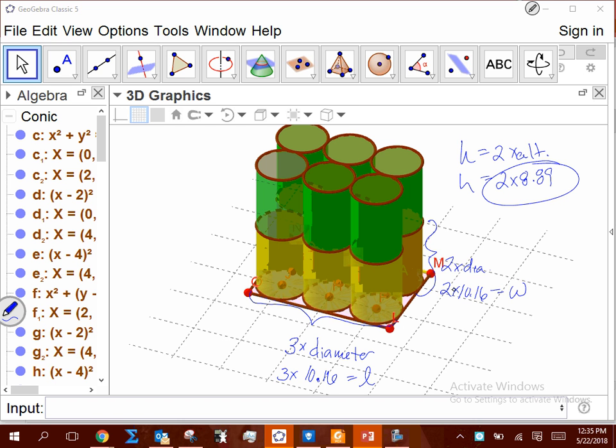So I'll take that number, that number, and that number, and there are my L, W, and H, and I'll multiply those, and that gives me the volume of that box to be 11012.1071 cubic centimeters. Is that all right with everybody? Okay. So I want to show you that box real quick.